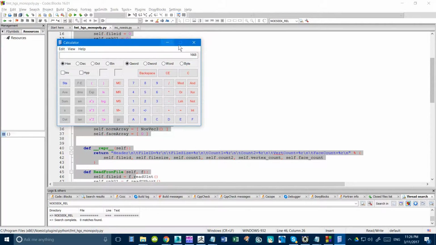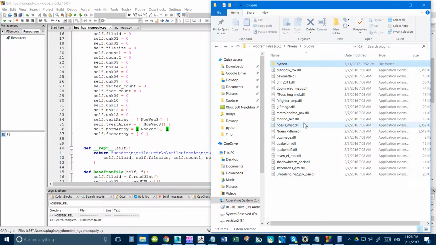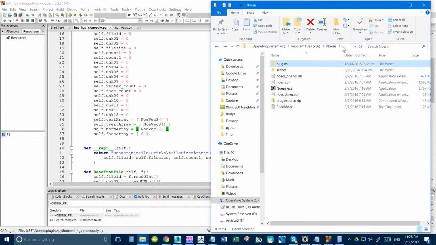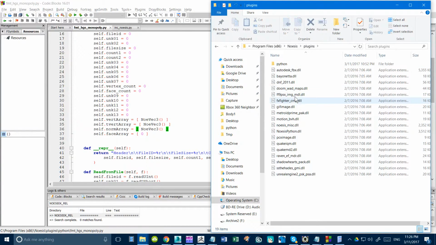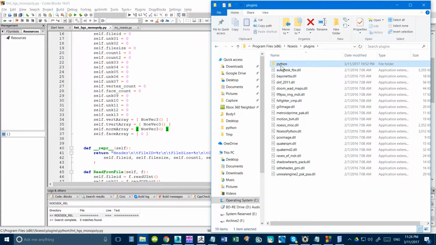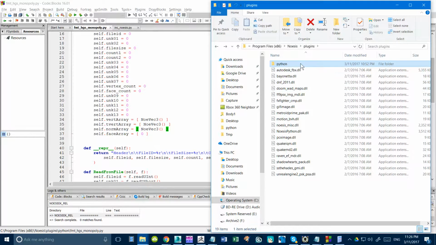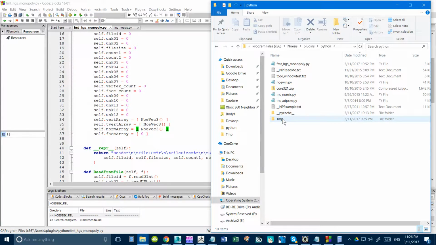So now we're going to start from scratch. Here's Noesis. So I just installed Noesis into the program folder. You can install it wherever you want. And you're going to go into plugins. And I think I forgot to mention this, but you can actually make your own C plugins. The source is there. But anyway, Pantheon is easy to deal with. You can do it without a compiler. It includes an install of Pantheon, so you don't have to install Pantheon.